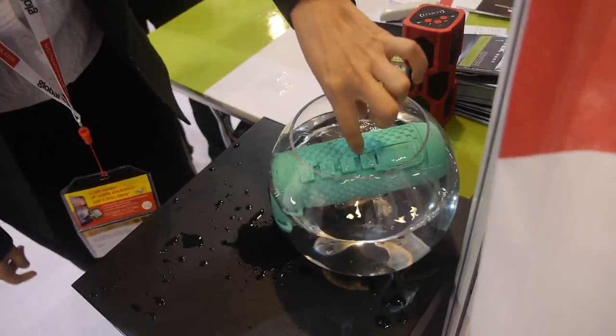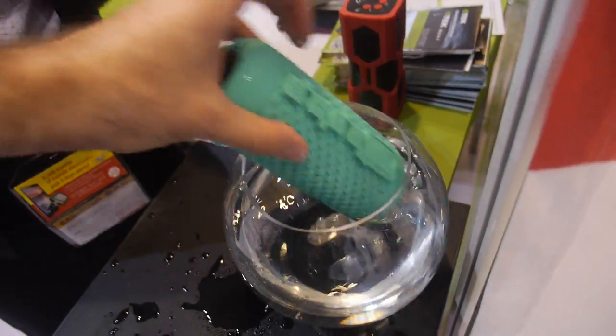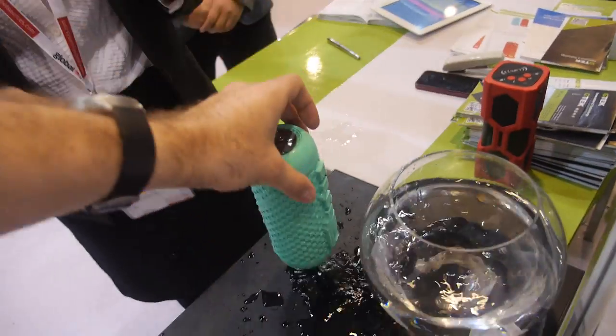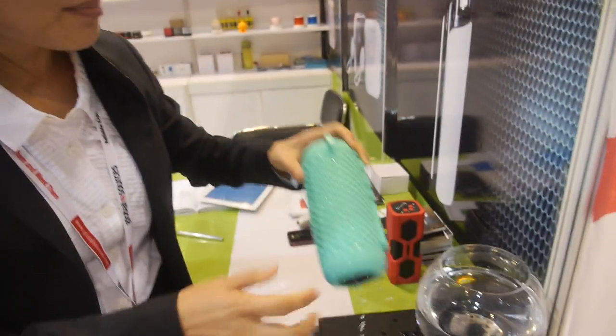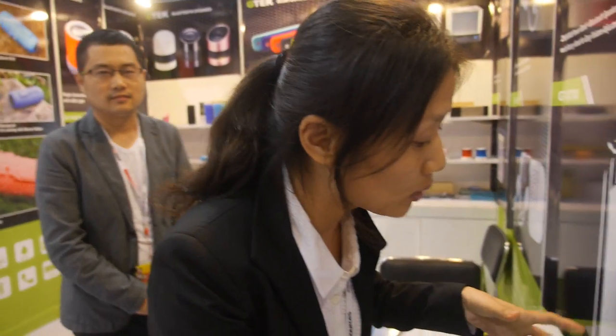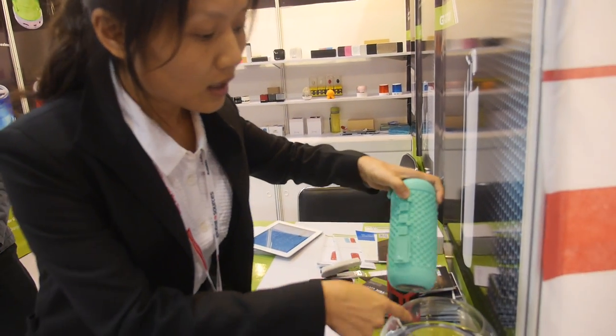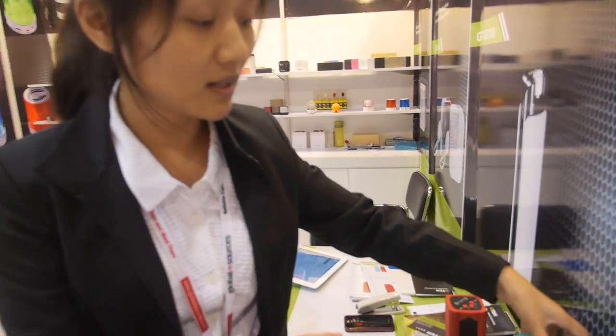So you have some waterproof? Yes, waterproof — it's our new model this year. And that means it goes how deep in the water? Two meters, more than half an hour. Two meters? Yeah. Is it possible to hear music on the water? Yes, you can test it. But because there is water, there is noise, not so loud. We keep it in the water for two days — you can say power on. Nice, it can still work.